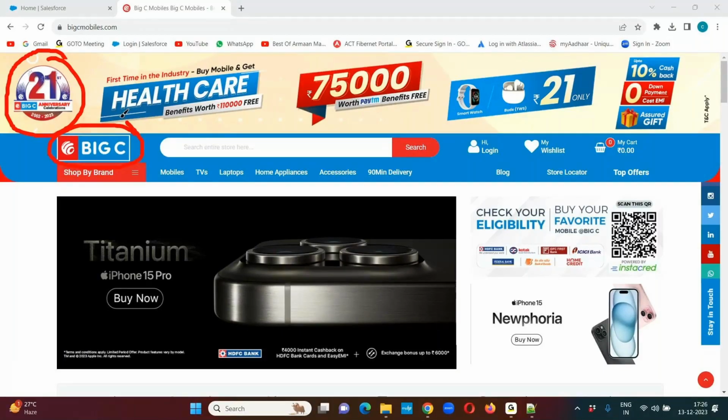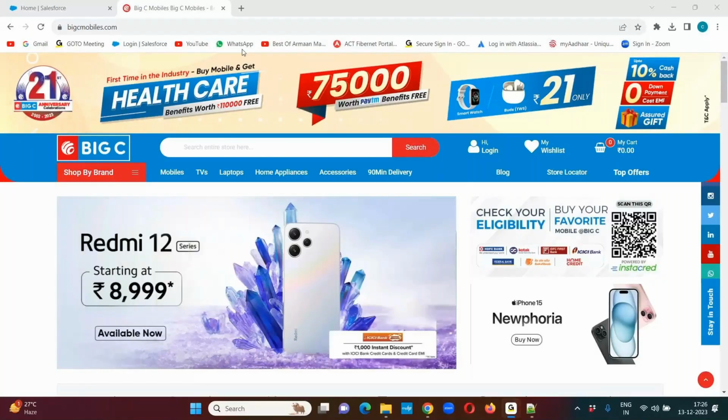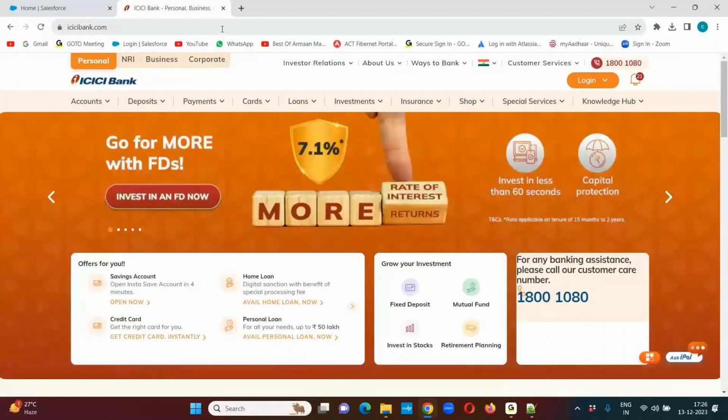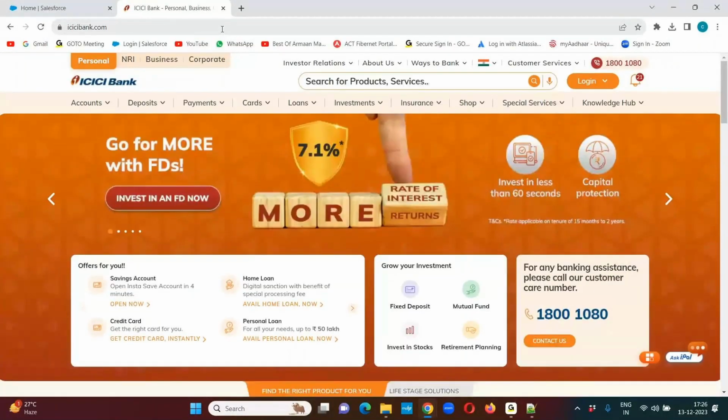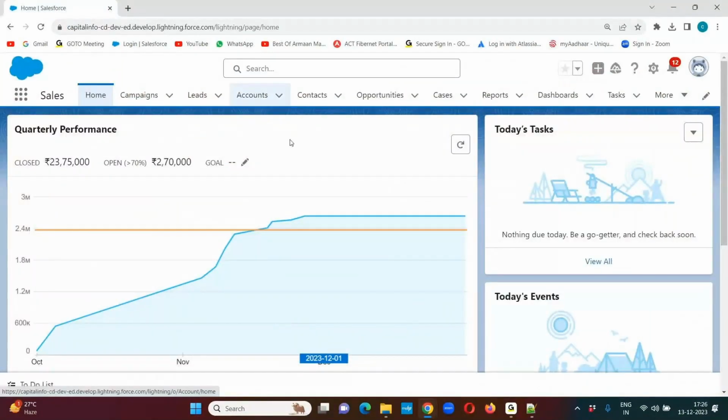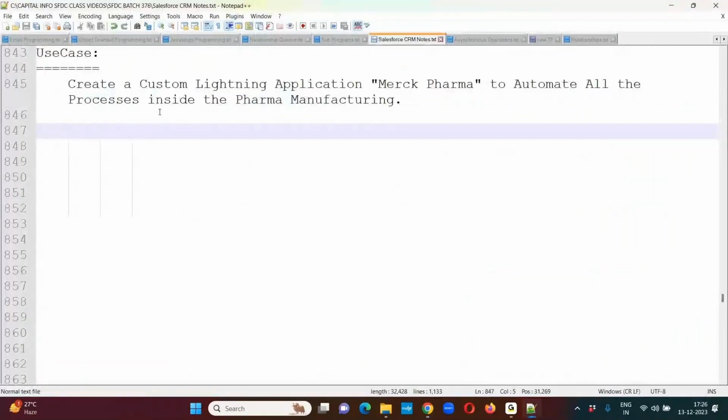So I don't want to show the Salesforce image as the logo. I want to show the Merck company image as a logo. So upon creating my own custom lightning application, I want to use the Merck company image as a logo. Because when you go to any other application also, on the top left corner, they will have their own company image as a logo. In a similar way, now I want to build an application for the client Merck. I want to use the Merck company image as a logo.